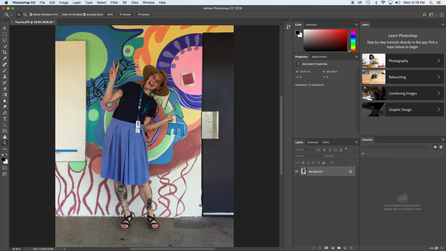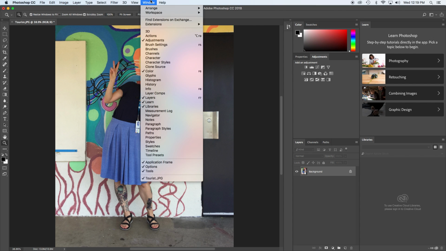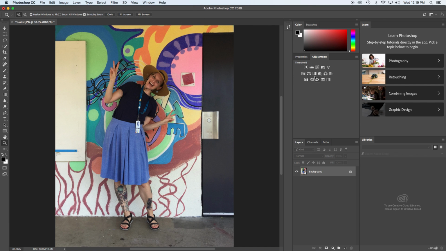Right, so the next thing is if you want to add an adjustment, I'm going to show you black and white. So adjustments are a panel over here. So adjustments is open for me right here. If it's not open for you, everything is listed alphabetically underneath the window menu. So see how mine has a check mark next to where it says adjustments. If you hover your mouse over these, it's going to tell you the name of the different adjustment layers.